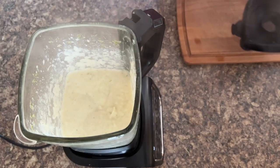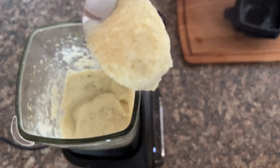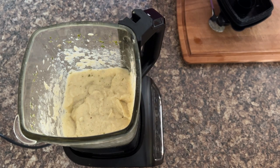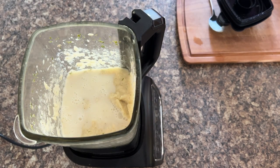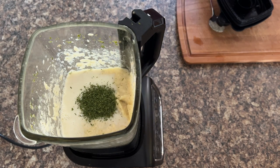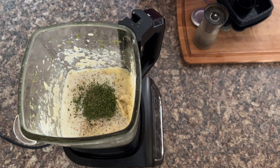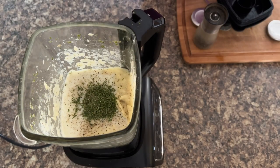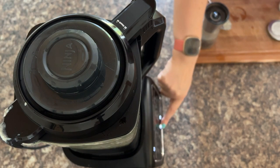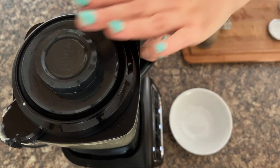So now, having a look at it, see, it's still really thick, like how I'd imagine parsnip puree to be if you had served it in a restaurant. So I'm just going to add in a little bit more milk, and then because I've added in extras, I'm going to make sure I add in extra seasonings as well, so it doesn't end up with like one of those soups that tastes like dishwasher water. Salt and pepper and parsley I've just added there. So lid back on, pulse it again, shall we? And then whilst it's been blending, I'll grab myself a bowl ready.